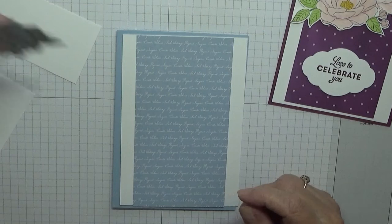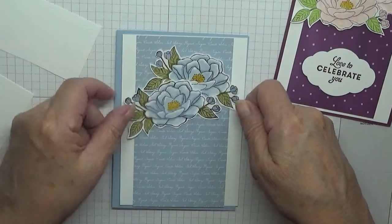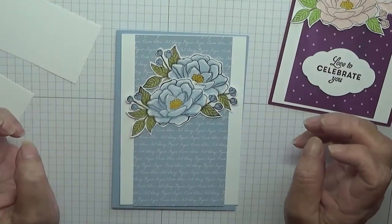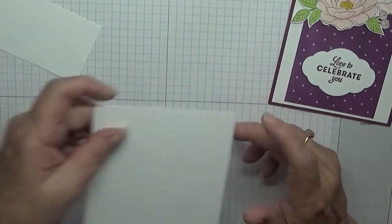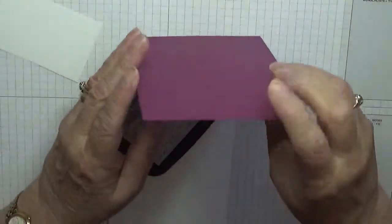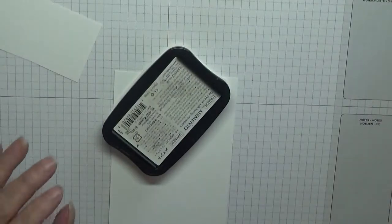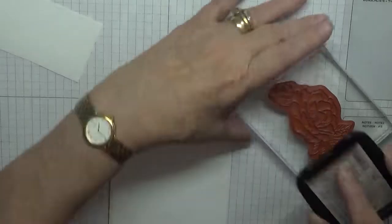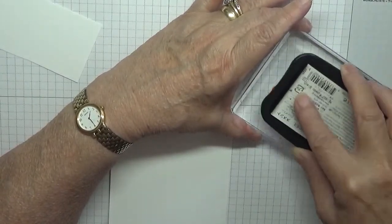I've already stamped and cut out the flowers, but I will stamp and colour one in for you now. So to do that, we've got our white. Got my Memento ink. Let's put this there. And my stamp. Right, you'll need two of these. I'm only going to stamp one, so that's all I need, is just one.